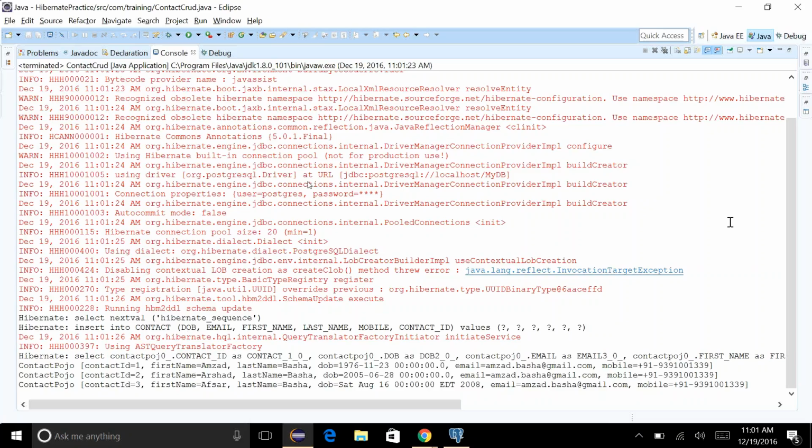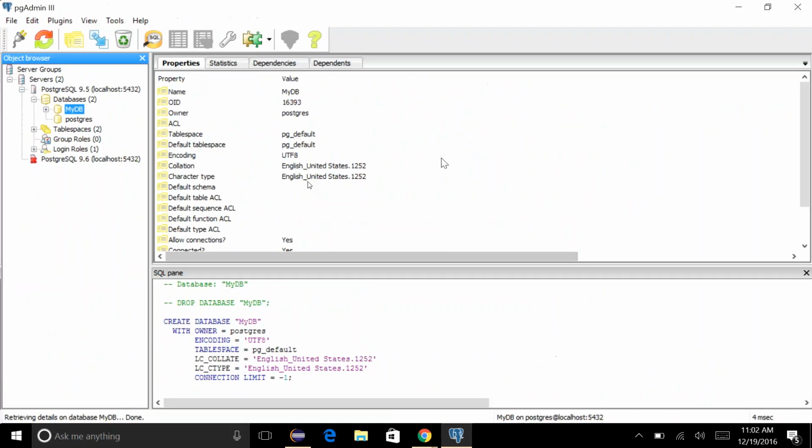Insert contact is executed and then get all contacts is also executed, wherein it is processing your select query and then listing all those 3 rows of data from that contact table: contact ID 1, it's me, then contact ID 2, it's my elder one, then contact ID 3, it's my younger one. Just go to your database and verify that all those 3 rows of data are there in the table or not.